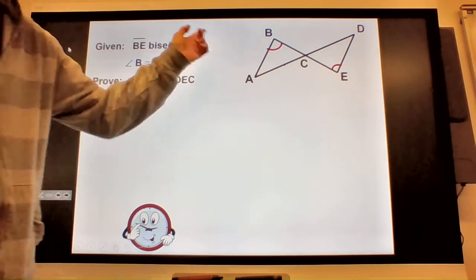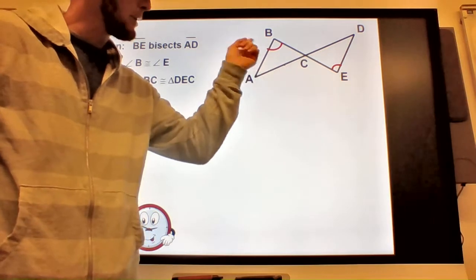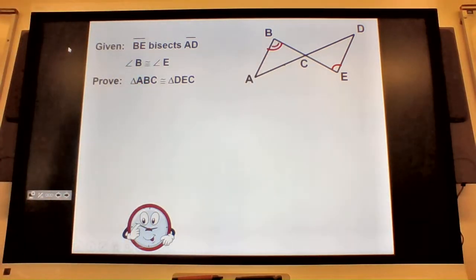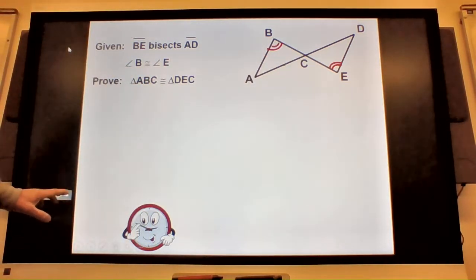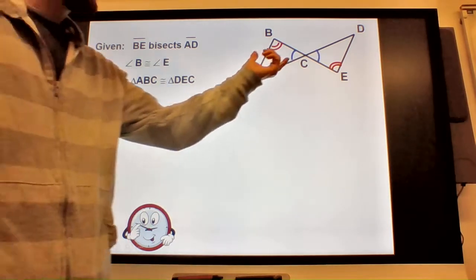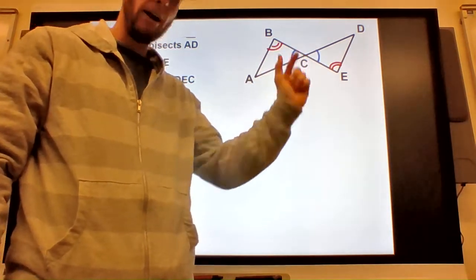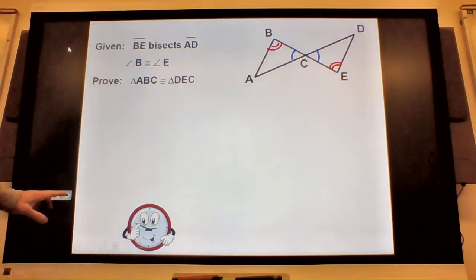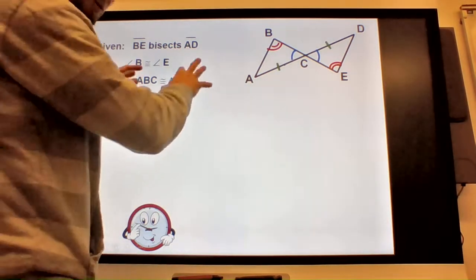The other thing I'm going to mark on the drawing, if I read givens, I'm going to mark them so I can see them. Another thing you probably would conclude is that there are vertical angles that are congruent. If you have vertical angles, they're usually helpful. And the last thing, the third part, and this is before I've even written anything.